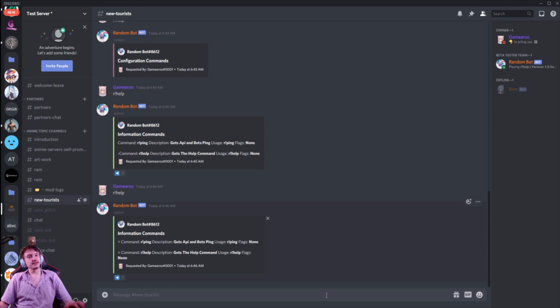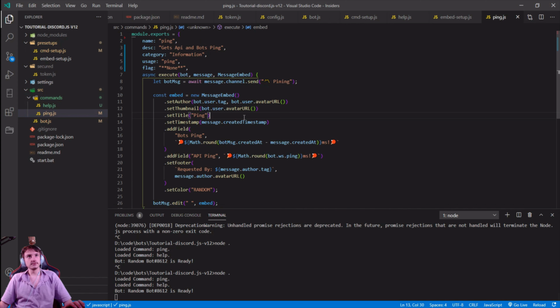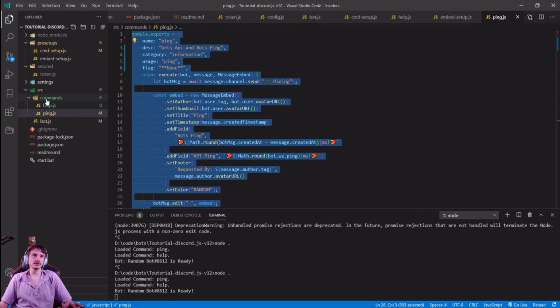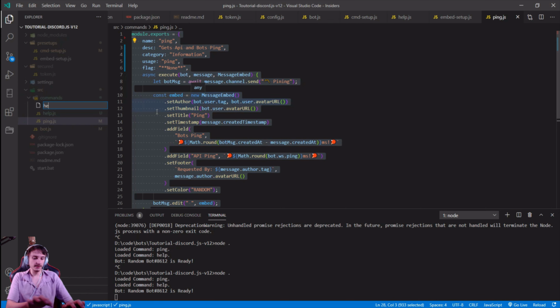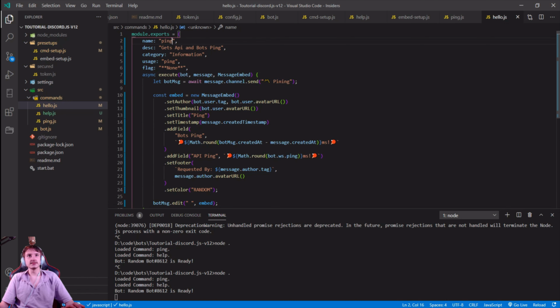And if we were to add another information command, so let's say an example second ping command file, so let's say hello. Alright, I'm going to do this. It's just an example. So let's say we added a hello command. But I'm going to keep everything else the same for now.